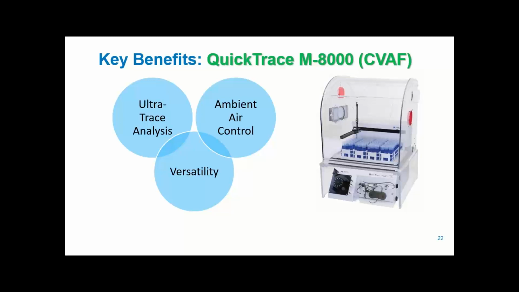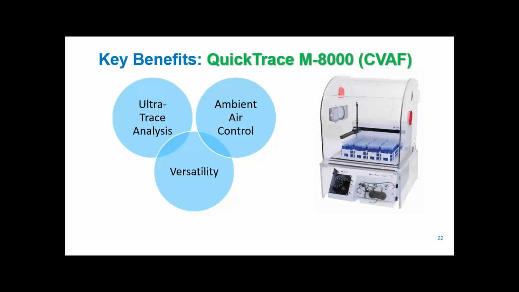It also has ambient air control. So since this instrument does use pre-concentration of mercury on a gold trap, mitigating mercury contamination from the lab environment is very important. So this system has intuitive gas controls that eliminate air infusion onto the gold trap during the sample probe movement. So ambient air is diverted away from the gold trap, and any mercury contamination in that air goes to vent. So it doesn't have an additive effect on the sample.